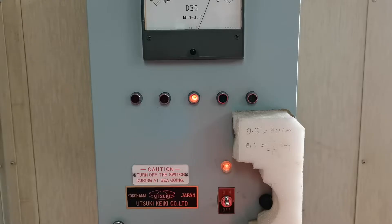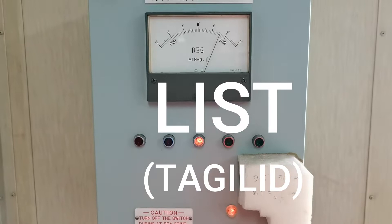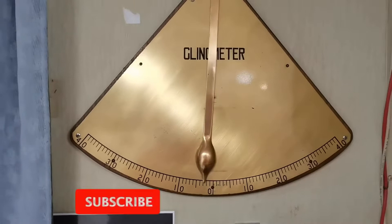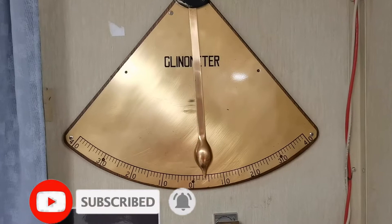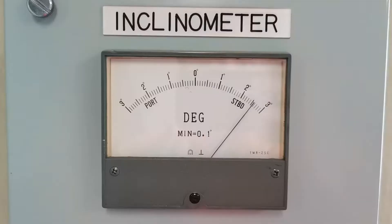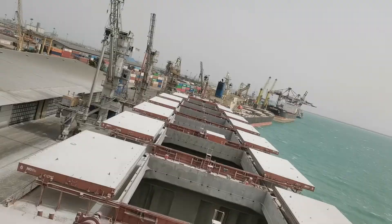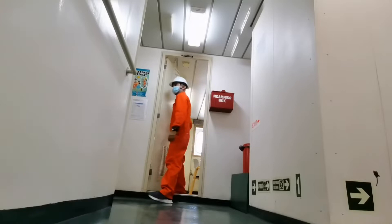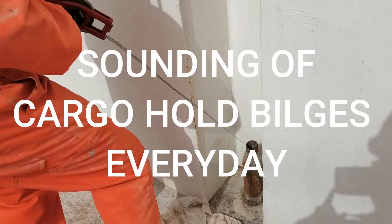Number four, the ship's list. As much as possible, the ship must always be in an upright or balanced position. The ship will list anytime due to a lot of factors during discharging. The corn cargo shifts anytime, so as chief officer, I only allow two to three degrees maximum list, or tilt in English term. If that happens during nighttime, the deck officer on watch should call me without hesitation.